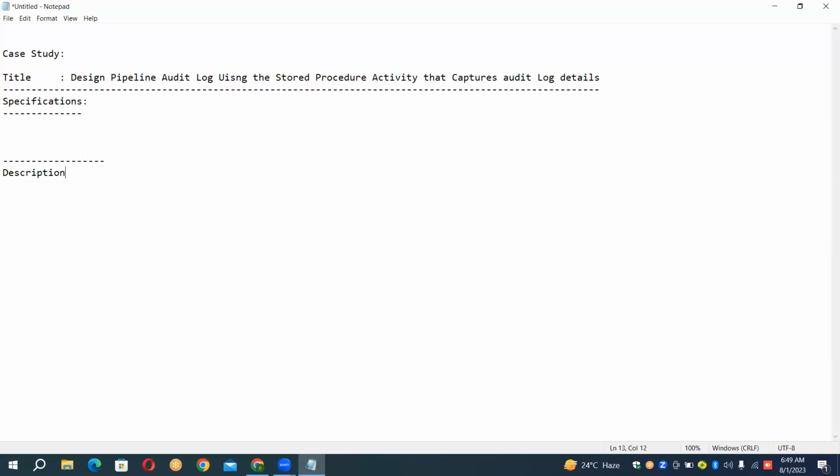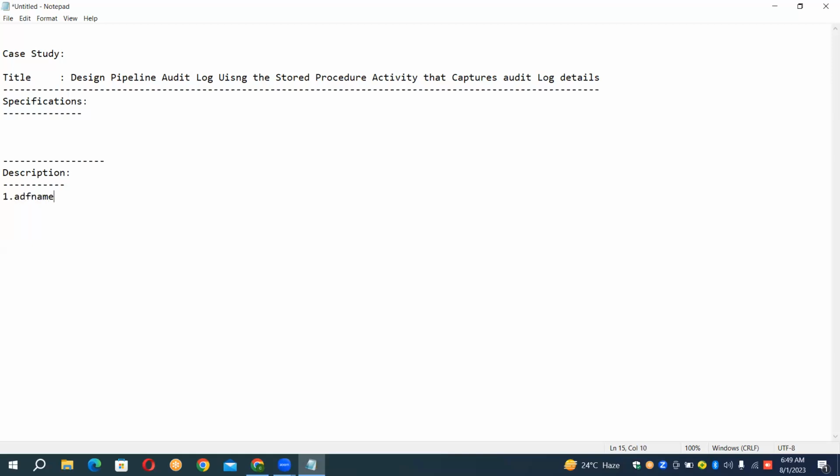I want the following description to be captured. The first one is the design. Okay, guys. First detail, I want the ADF name.